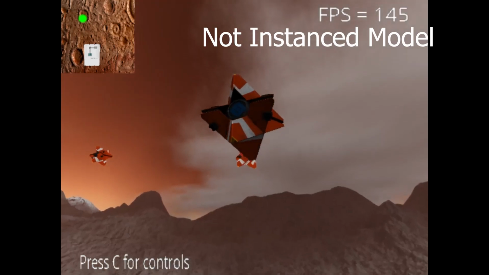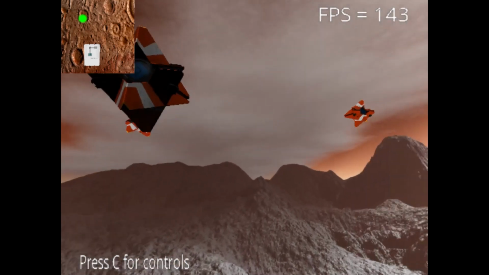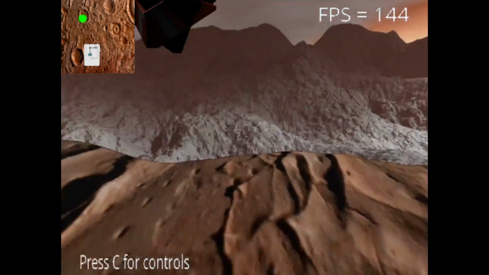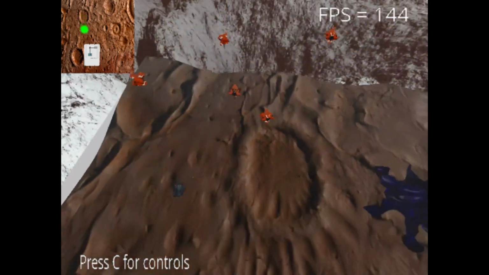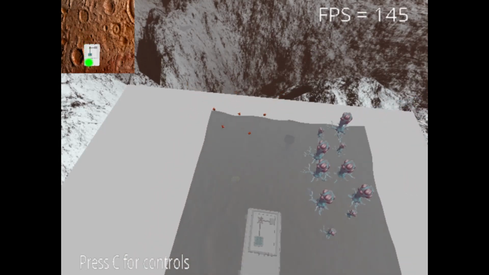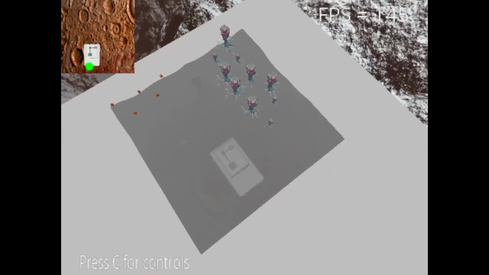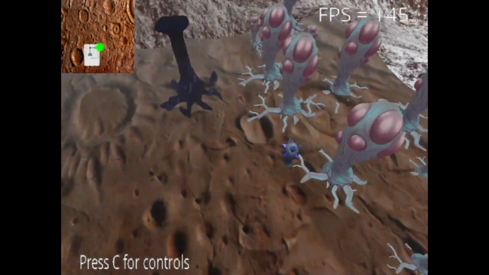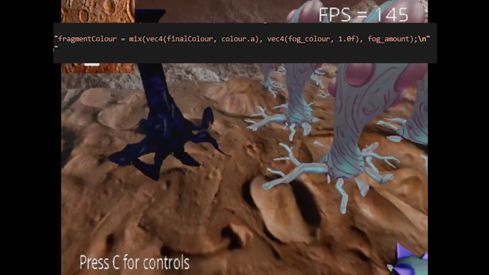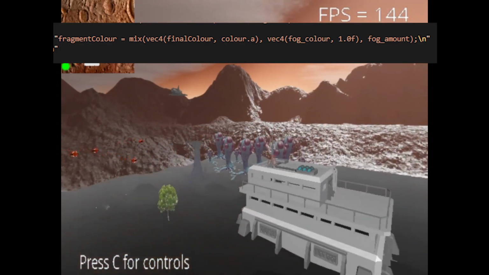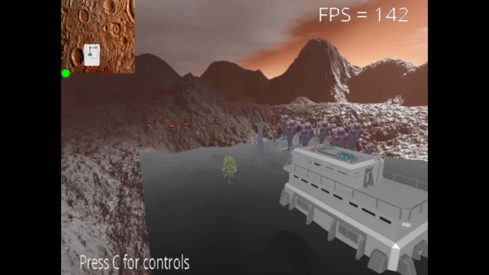Values for different light attributes determine a texture color, which is passed into the fragment color variable in the fragment shader. For the fog value, the fog color and density are passed into the fragment shader and vertex shaders respectively. The amount of fog is determined by multiplying the fog density by the distance between a model and the camera. The fragment shader uses the GLSL function mix to interpolate between the texture color and fog color, using the fog amount as weighting.